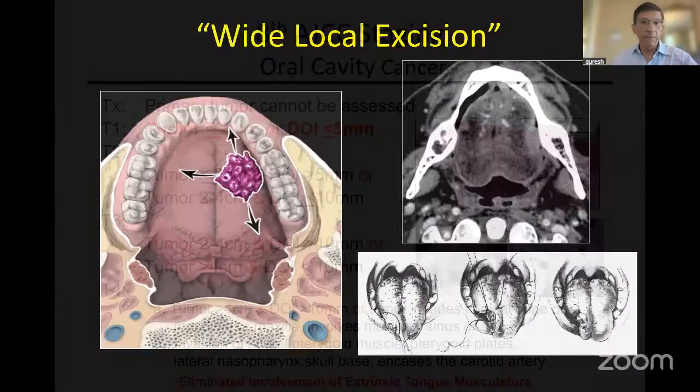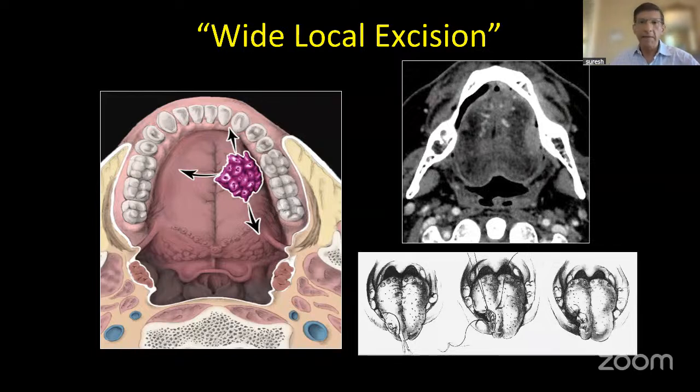So number one is that when we do our imaging study, we can measure the size of the tumor, and I always measure the size of the tumor. But the next thing that was mentioned is we have to figure out the type of treatment these patients can undergo. And again, this is so much dependent on imaging. So if you have a tumor such as this, which is located along the lateral margin of the oral tongue, and you can see that it has maybe 7 or 8 millimeters of thickness, it does not cross the midline, well, these can be treated with a nice wide local excision. So this is a very, very simple surgery that our surgeons can perform.